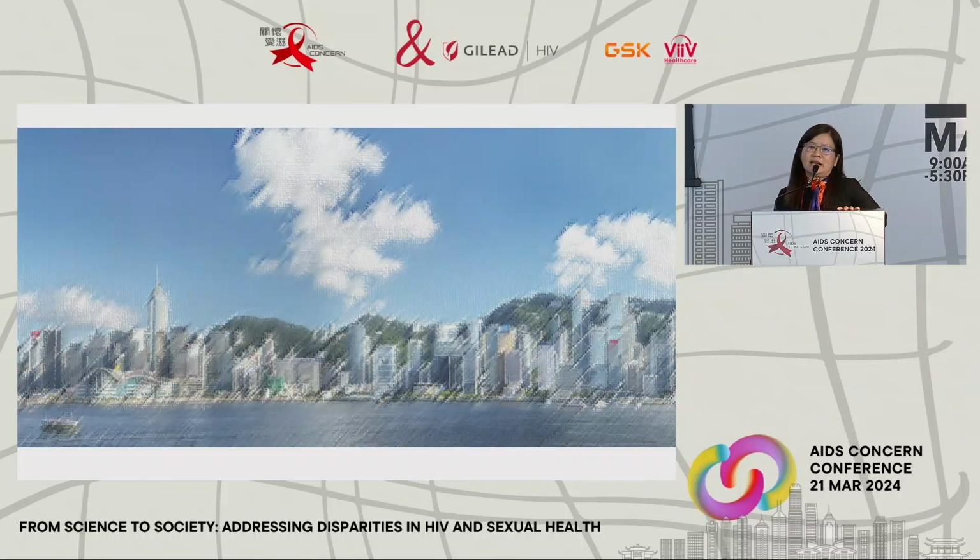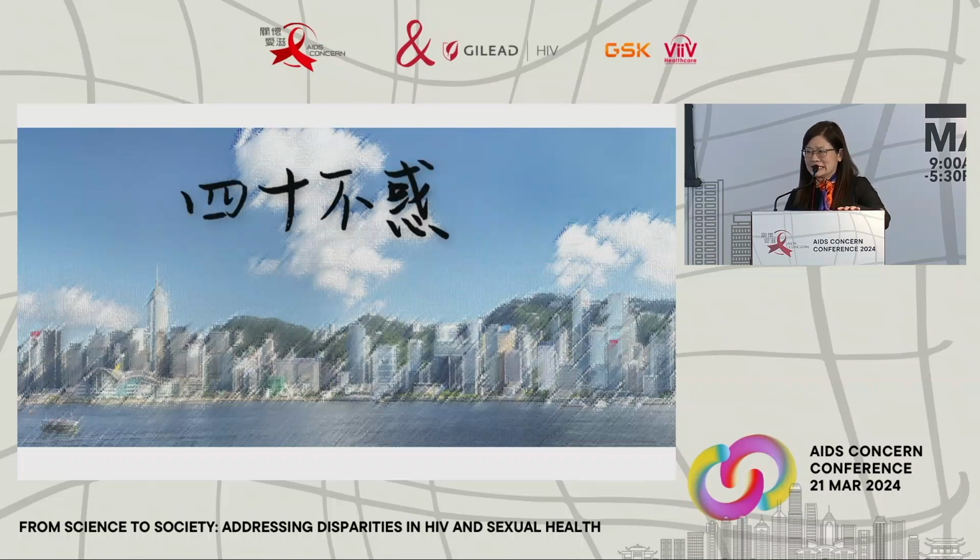So this is the last slide. There is a Chinese saying, 四十而不惑. That means when one has reached the age of 40, he or she should be certain, with no doubt about the philosophy, the principles and the identity of oneself. By analogy, we have had 4 decades since the very first local HIV case was reported in Hong Kong. So I think we are certain on several things.